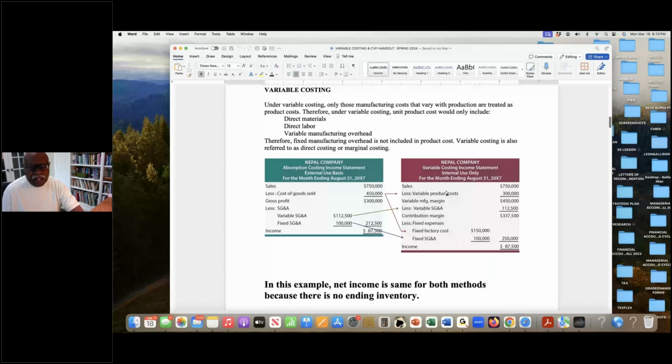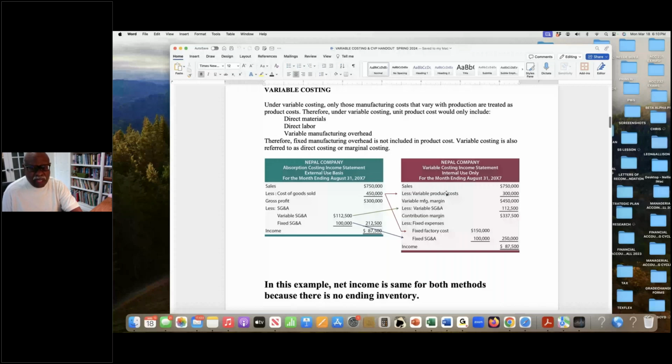So we have a difference in these incomes now, and that's because we have 2,000 units in inventory. On the absorption costing, it has that $40 per unit cost for the overhead, the fixed portion. That cost is not in there in variable costing. It's all expense. And so because we're expensing more overhead, the net income is 200 versus the 280.